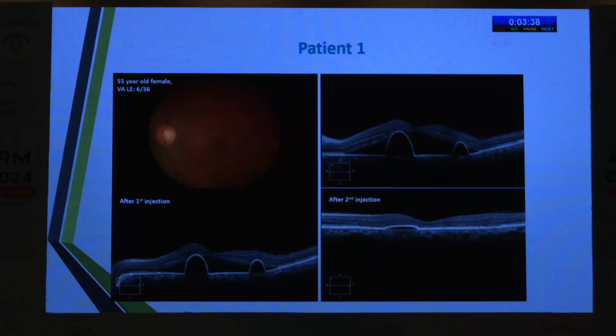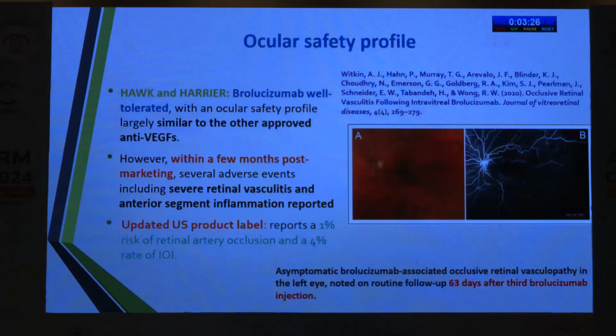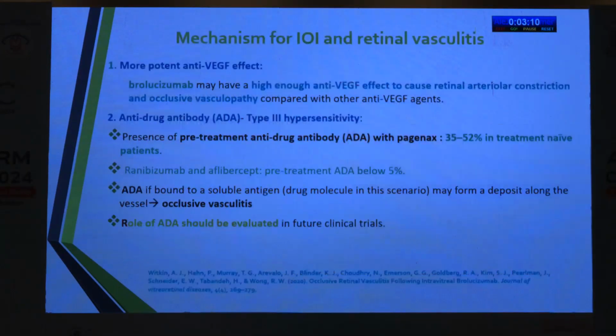These are some patients which we had treated. You can see the sub-RPE fluid, after 2 injections it has almost resolved along with the subretinal fluid. Again, in a CNVM, after 1 or 2 injections, we could see the intraretinal fluid and subretinal fluid has completely disappeared. One issue with brolucizumab is the ocular safety profile. Patients with ocular vasculitis or uveitis can develop vasculitis or vascular occlusion, so we should be careful in these patients.